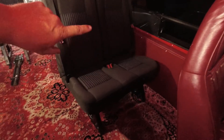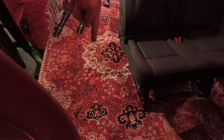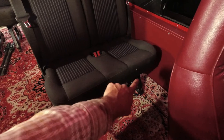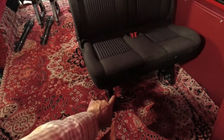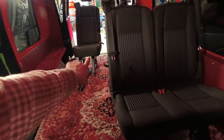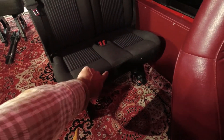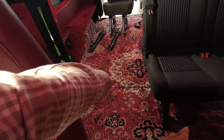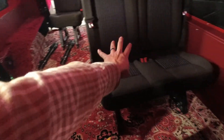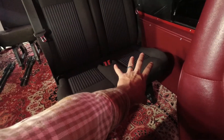This double is installed fairly close to the wall. I could just install the single seat here — that would be the easiest option — but what I'm going to do instead is move this seat so that its left bracket is in its right floor mount, shifting the entire thing over, and then install the new seat so its left bracket is in this left bracket hole. Then I'm going to install a new mount where its right leg is and a new mount where the double seat's right leg is, because that'll give me the option of having three across, or just the one, or just the two.